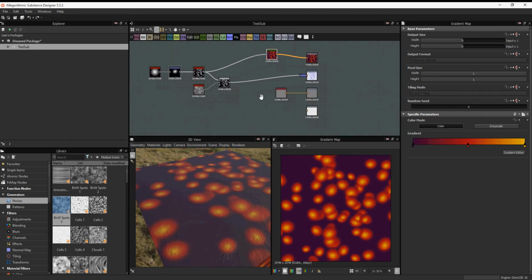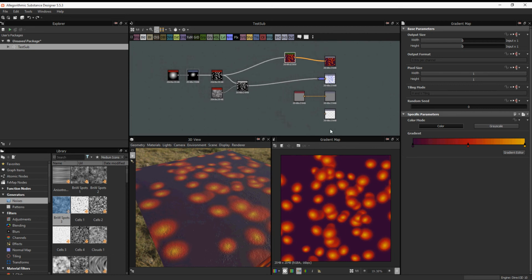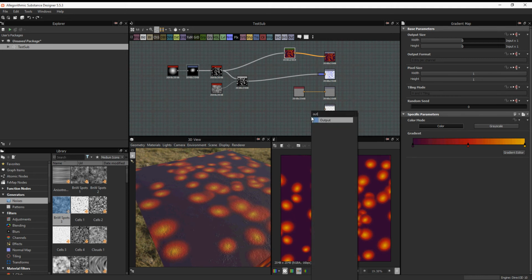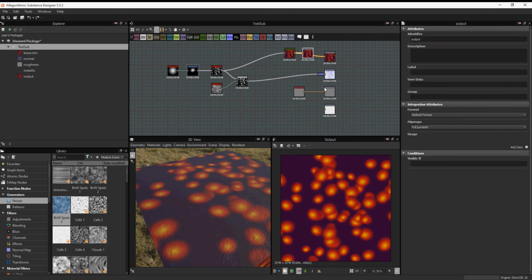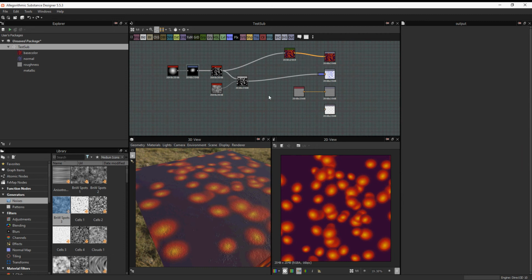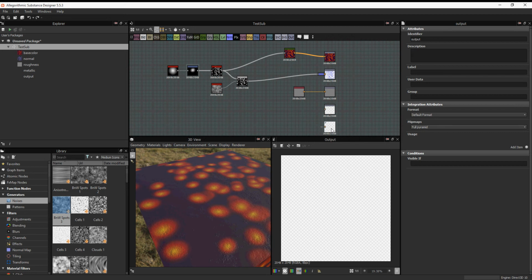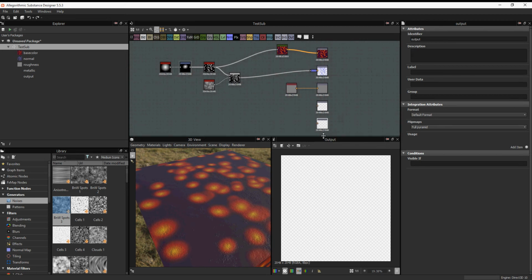Right. What we're going to do now is add an extra output node, so it will generate extra maps for whatever particular purpose we want. And we want to generate one for a height map. So what we're going to do is add an output like that. And I really should remember not to have things selected when I do that, because it will just plonk it in the middle. So there we go. There's a new output. I'm going to put it down there with the rest of our outputs.